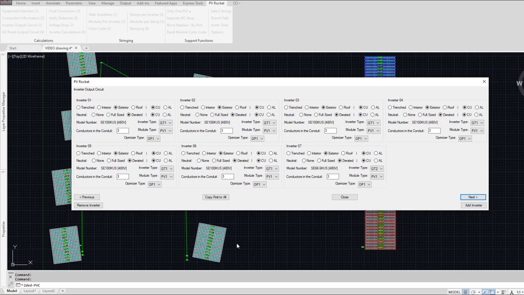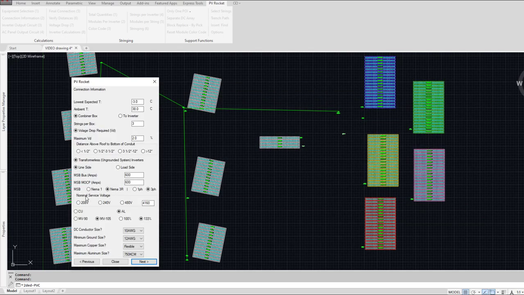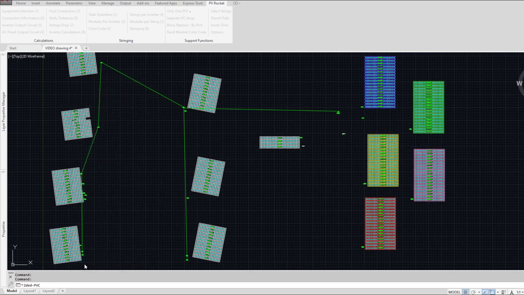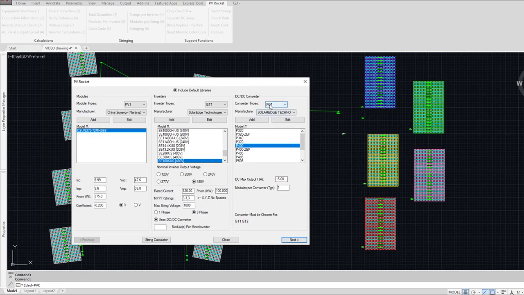You could see here on the inverter, one difference is this little inverter optimizer type right down here. If you had 2 different types of power optimizers, OP1 versus PO1.